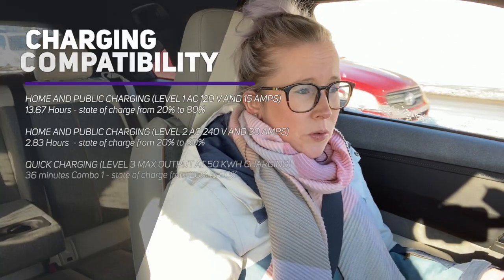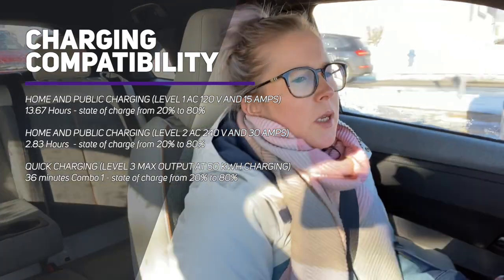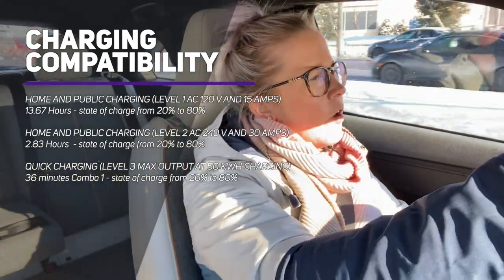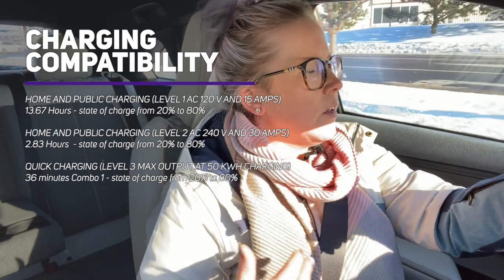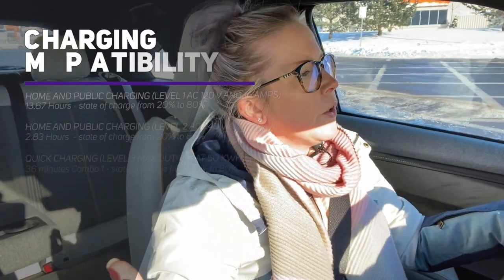Now, plugging into the wall, like just the socket at our condo, it would give me anywhere from 12 to 14 hours for a full charge, all the way up to 22 hours, obviously dependent on how depleted the battery was at the time. And of course, the lower the battery was, the harder it was for it to get back up. And we really struggled with that. So I had to bring it to a fast charger to get it up, because it just wasn't taking it from the wall. And of course, again, like I said, the weather doesn't help.